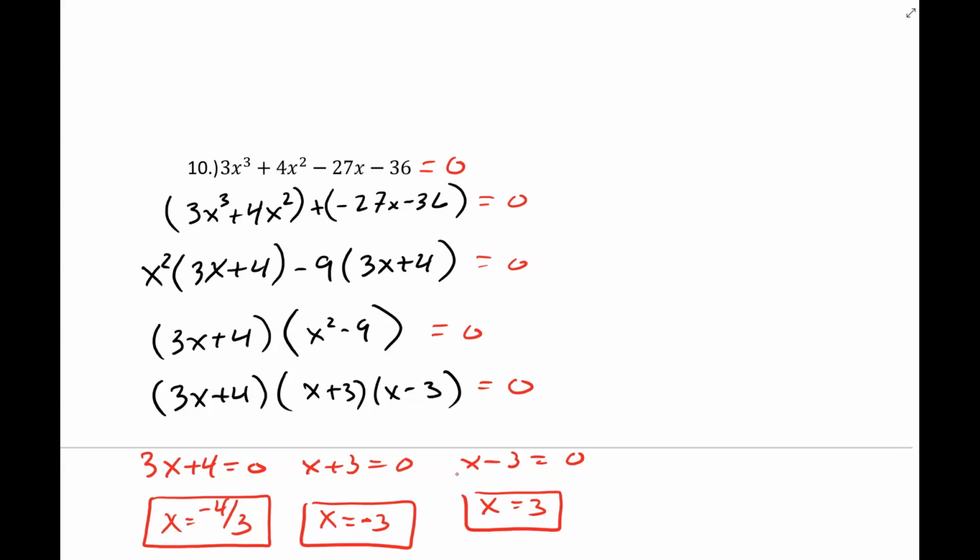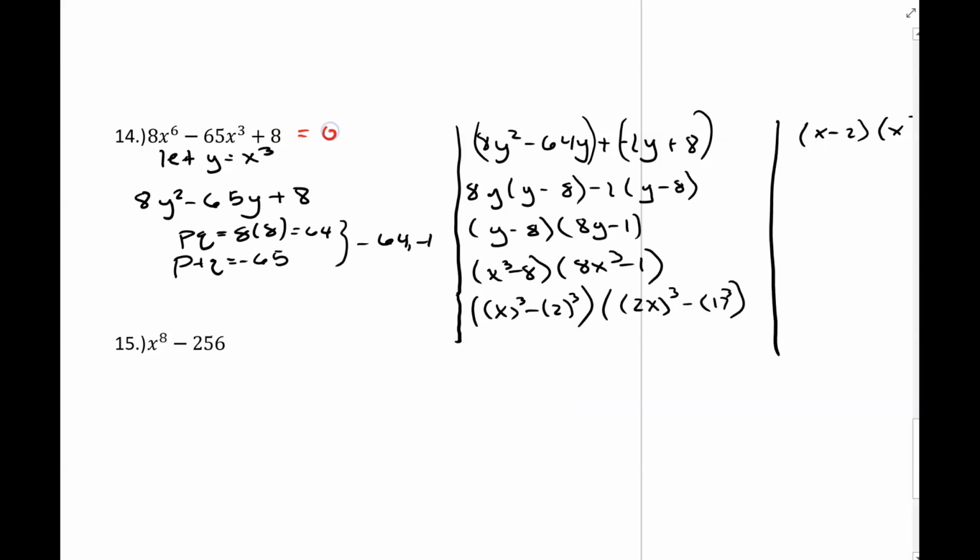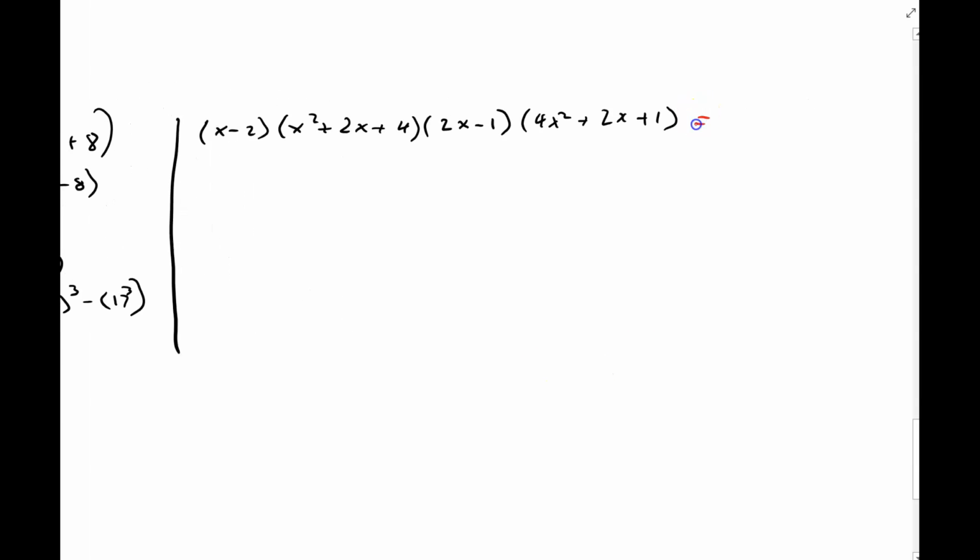So not much to add on here at the end, right? It's very much the factoring being the hardest part. We also factored 14. Let's solve 14. Okay, so let's pretend that this was a solving problem and it said equal to 0. So we do the factoring the exact same way. And once we have our answer in factored form, then we can take each of the factors and set them equal to 0.